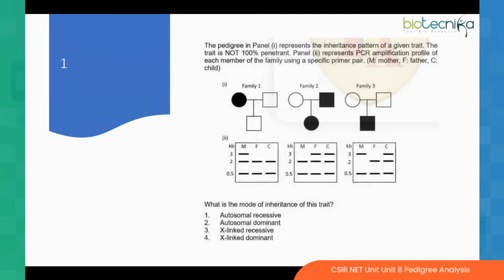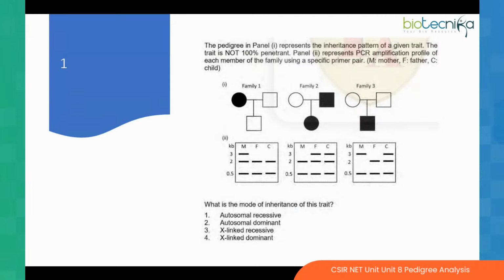However, now what we see is that the trend has changed. Those questions, yes, they still do come, but along with that, one thing that is constantly coming in all the sessions is a shorter pedigree chart, not involving 3 or 4 generations, maximum 2 generation pedigree chart. Along with that, they are giving the molecular marker data. Every pedigree question in the recent sessions is associated with some molecular marker data. So it is very, very important, guys.